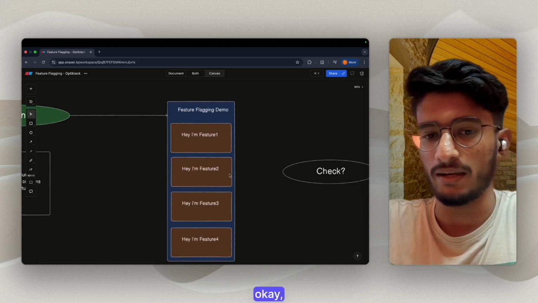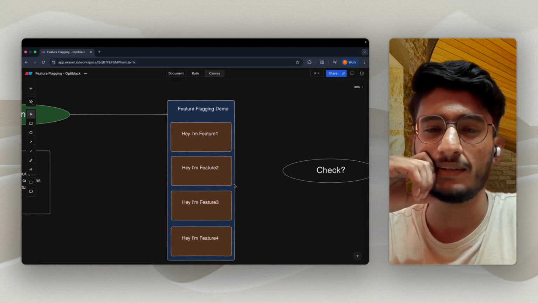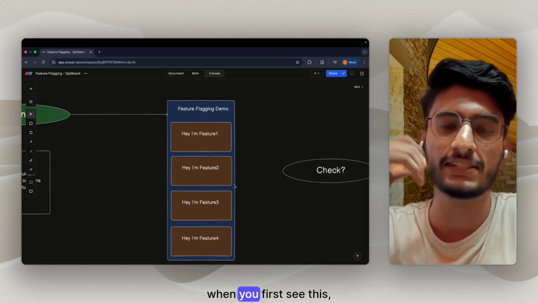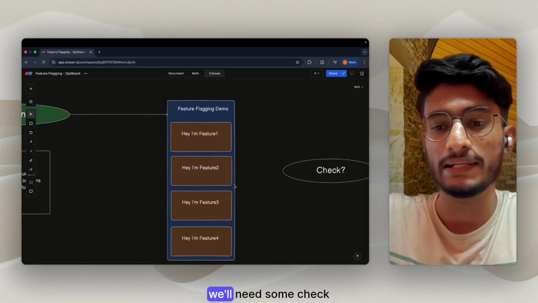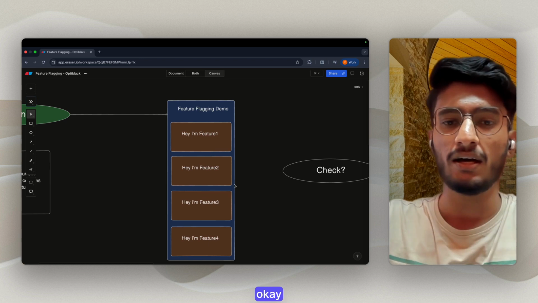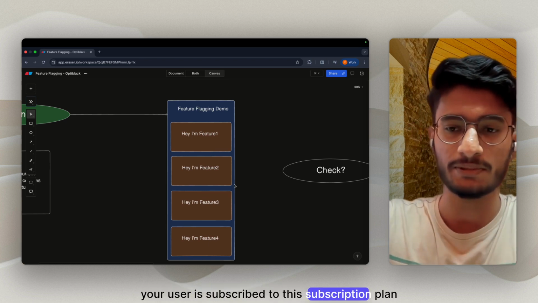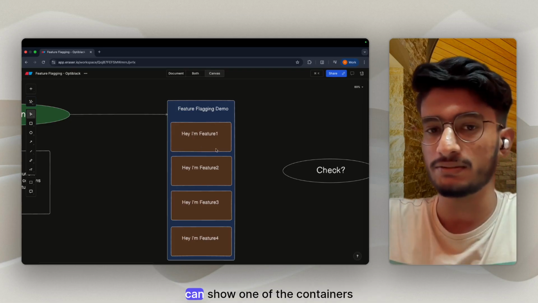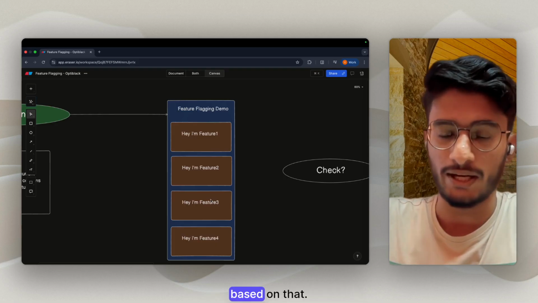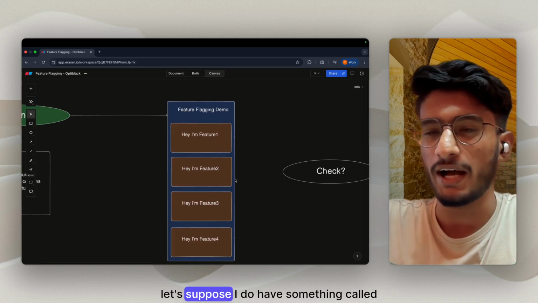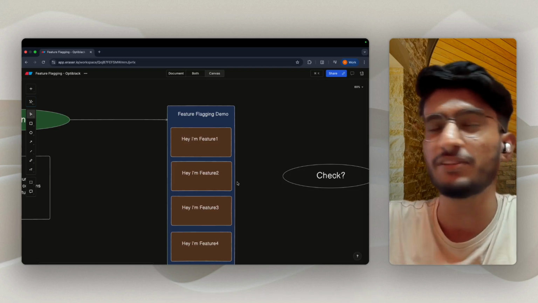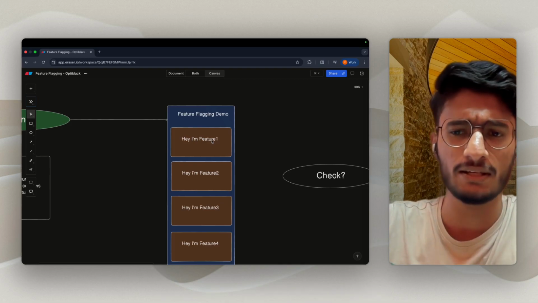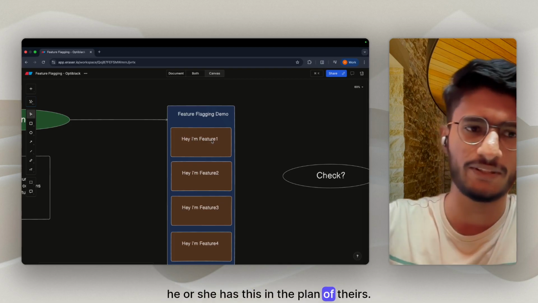So, in order to build this, what comes to your mind when you first see this? Definitely, we'll need some check that tells us, okay, your user is subscribed to this subscription plan, and this subscription plan contains this feature. So we can show one of the containers based on that. Let's suppose I have something called a feature manager, which tells me, okay, your user can access this feature because he or she has it in their plan.